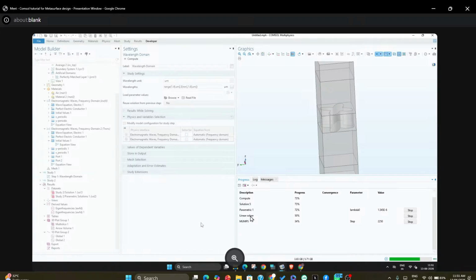And then this linear solver and MUMPS is the type of solver it is using actually. Okay. So instead of MUMPS, there is also a different solver, PARDISO or Paradiso, I don't exactly remember. That is actually good on Mac, but in Windows mostly this MUMPS is used.